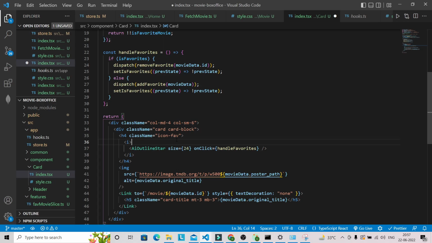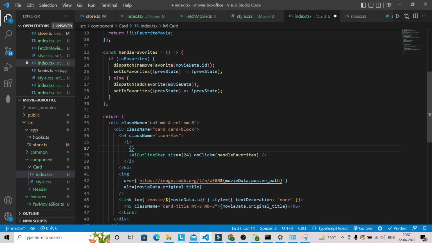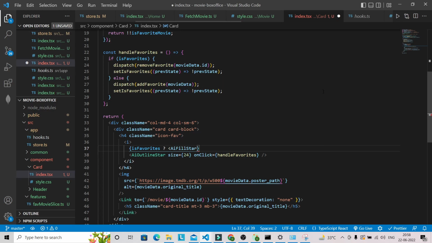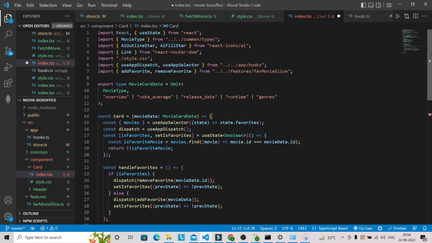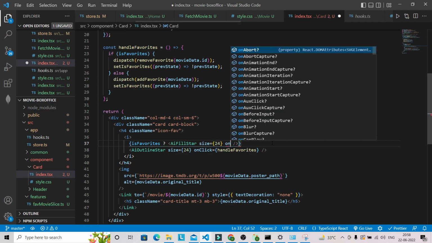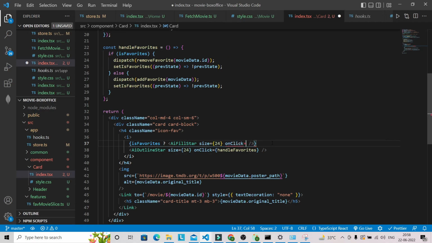Here what we have to do, if isFavorite, that means we have to show a different icon, that is AiFillStar, that we have already brought from our React icons, and size will be 24, and it will also have an onClick method, that is handleFavorites.